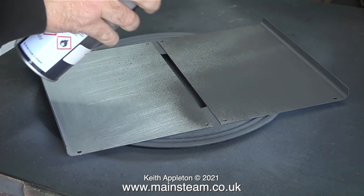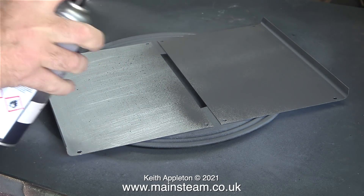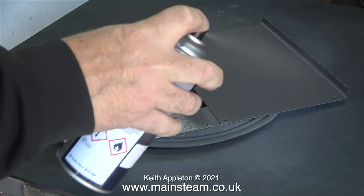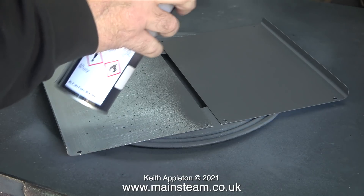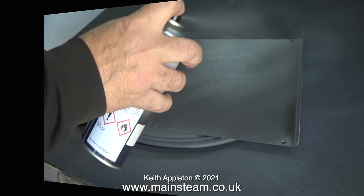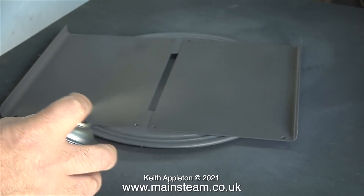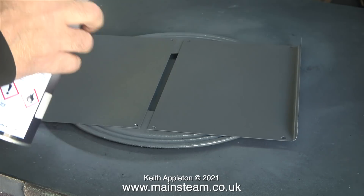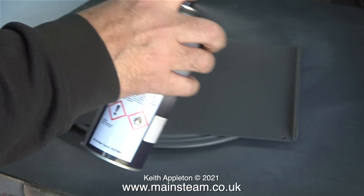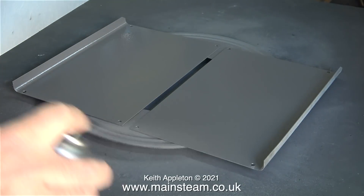Here I'm in the outside part of the workshop next to a wide open door and I'm spraying the inside surfaces. This can is nearly empty and I'm doing the job completely wrong on purpose because this is a tutorial. Just look at all the spots of paint that have fallen from the nozzle on the other piece. Rest assured when I paint the other side I will not do it like this. I will paint each of the panels individually and I will use a new can of paint — not all of the can, but a new can. That way the pressure will be greater.